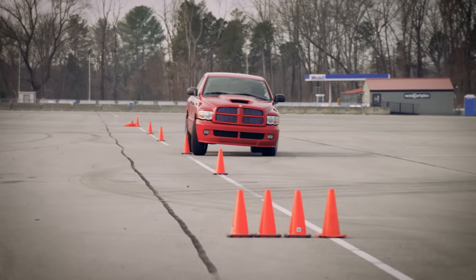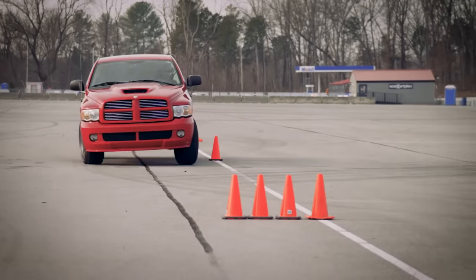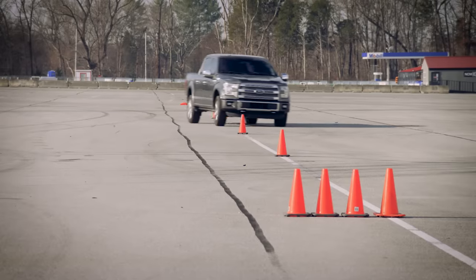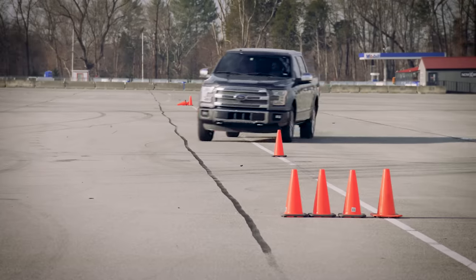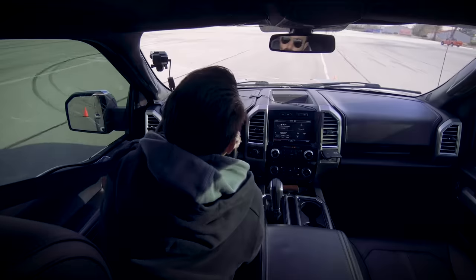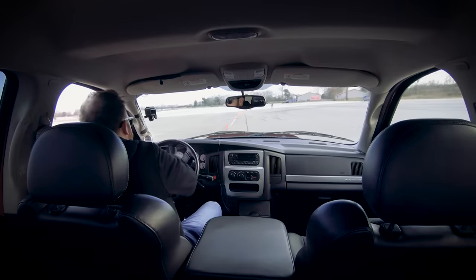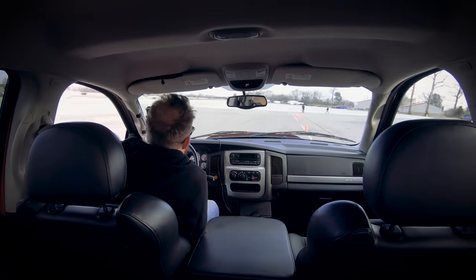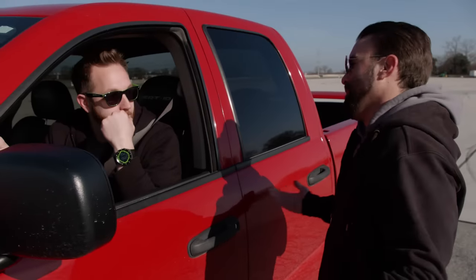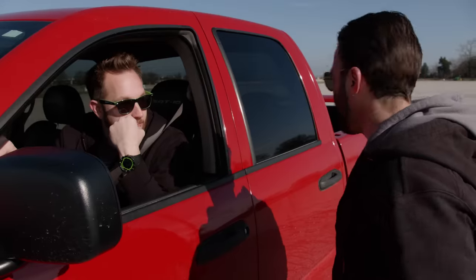I would say rough comparison-wise, just by looking, this is not scientific or measured, it looks like this truck is handling it a little bit better than the F-150. But yes, I would agree. That being said, you still gotta work it. I think the hydraulic power steering pump's a little low or something, because I've gotta hustle that wheel back and forth, but this thing is spunky. Automatically though, you're lower, you got wider tires. I figured it would have handled better. It's not really a surprise, you know?